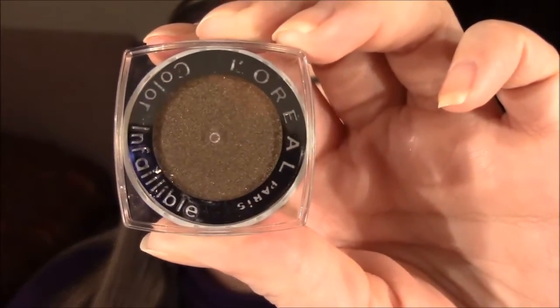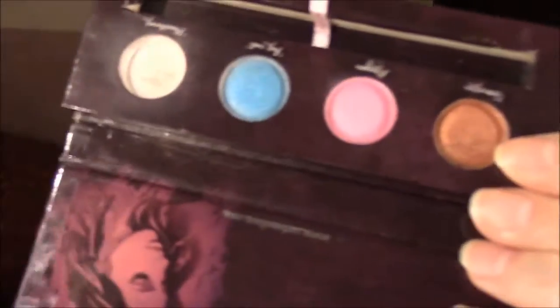So let's go to L'Oreal Infallible. This is the eyeshadow in Bronze Divine, and I've only used this once. I haven't gotten really any use of that one, so I'm not even going to bother showing you that. I know those ones aren't that fun when I don't use them. I think I have too much in this, so it's really showing me that I need to slow it down and do smaller challenges with fewer eyeshadows, because although I can move through 50 products really easily, I can't use that many eyeshadows, so I'm really going to think about all of this for my next project pan.